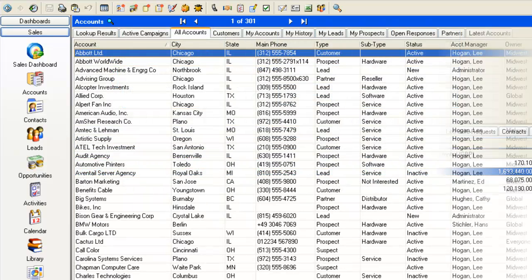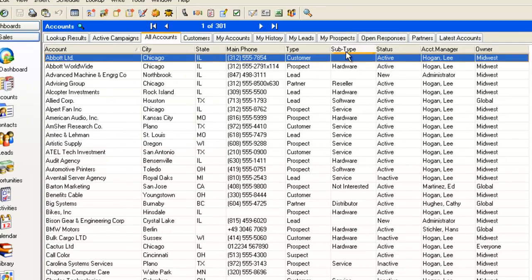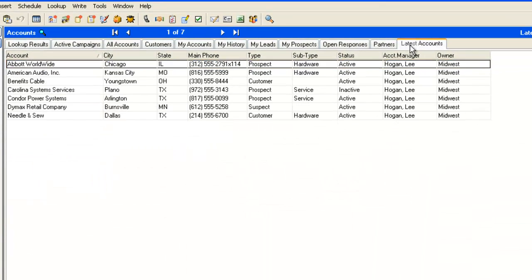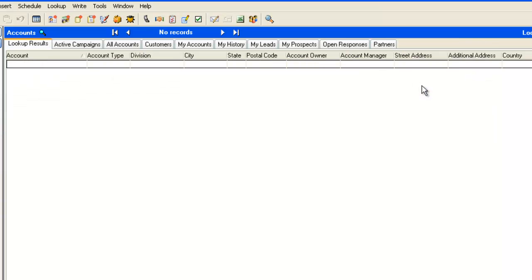When looking at the list view of an entity, you can be faced with a number of groups you don't necessarily want to use. You can easily hide a group by selecting it, right-clicking and then choosing Hide Group. But once it's hidden, how do you get it back? Simple. Right-click on any group title and choose Manage Groups.